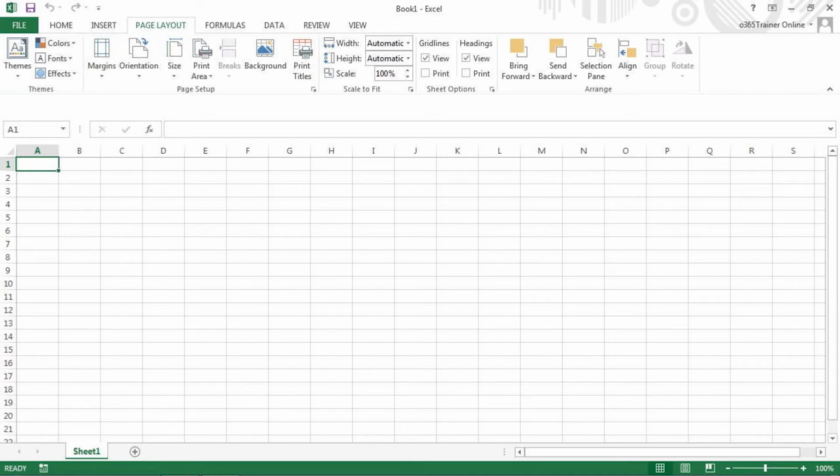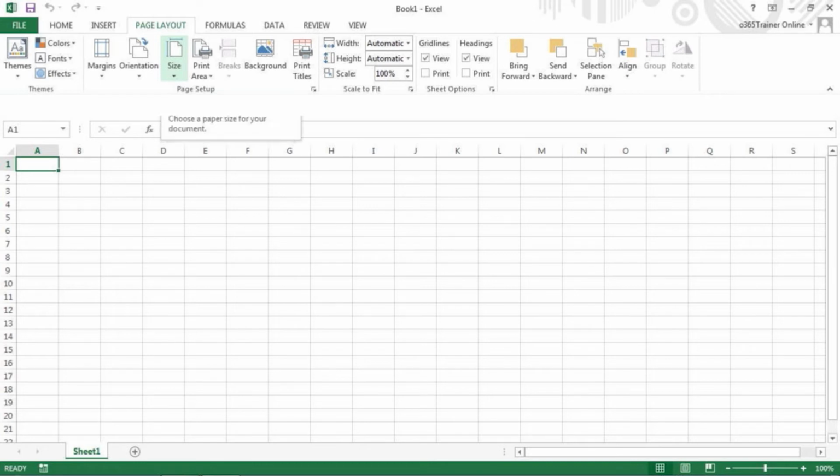But here's where the page setup takes place. You know, what are my margins? When I print this document, what is the area that's not going to be printed? How do I want the pages arranged? This is much more important with Excel than it typically is with Word or with PowerPoint. Reason being, when you take a list of numbers, it may not fit widthwise, but you can turn it and kind of make a flip book out of it, and it gives you a lot more ways you can take a look at that data and still have it on one page instead of spreading it across multiple pages.